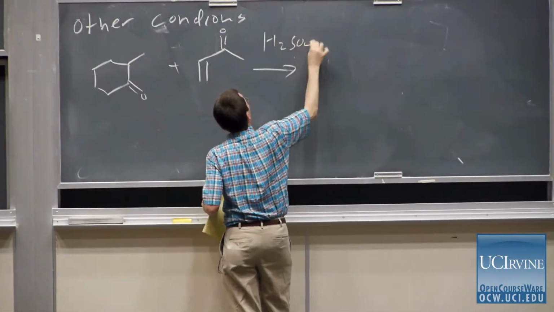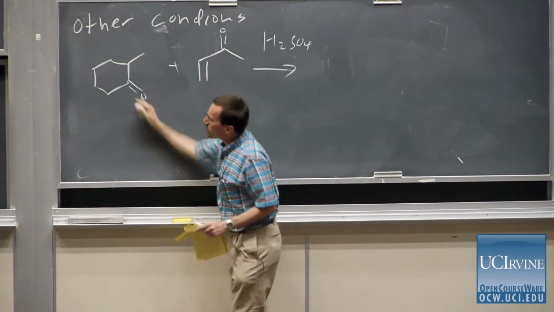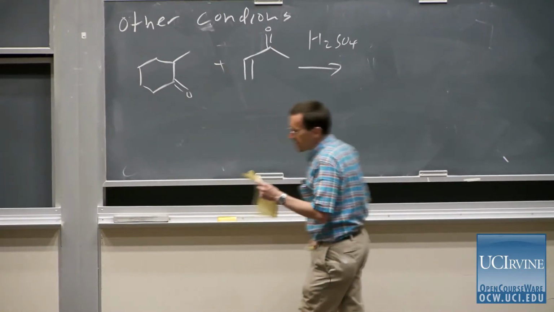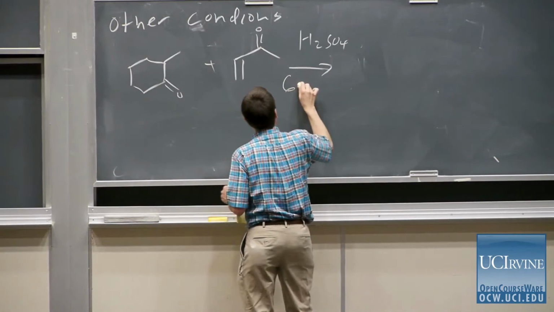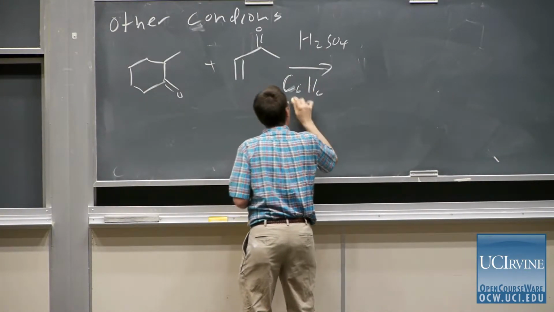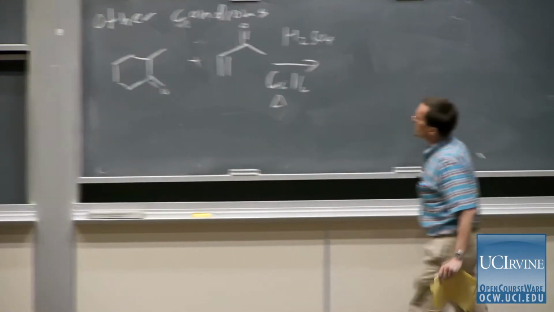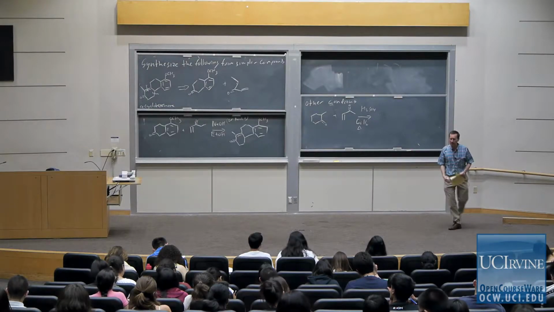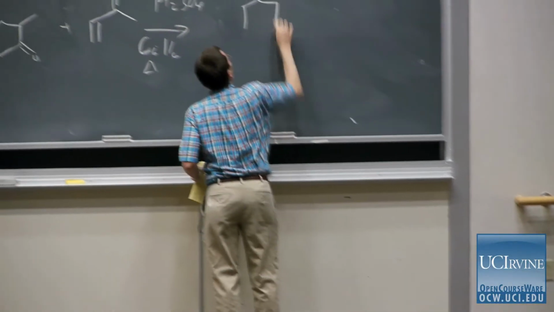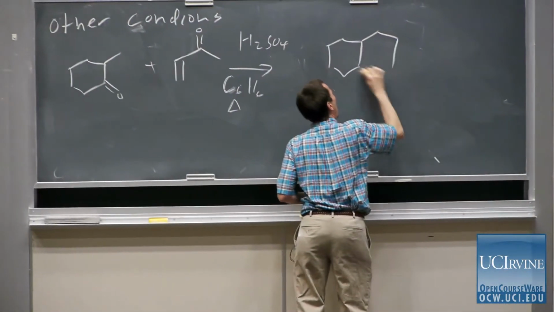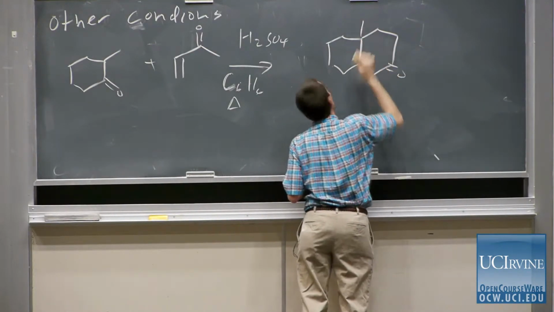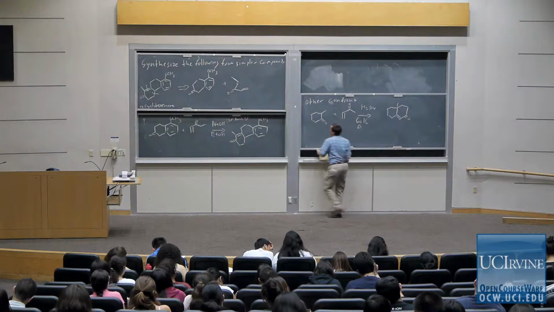This particular Robinson annulation, if you wanted to write it on paper and you wrote it the same way I did there, you'd be fine. In practice, you actually get a pretty crappy yield that way, if any product. And so in practice, this one experimentally was done with sulfuric acid and benzene at reflux. Again, as I said, you wouldn't be expected to know that, but I want us to look at the mechanism because it ties into something that I talked about before.